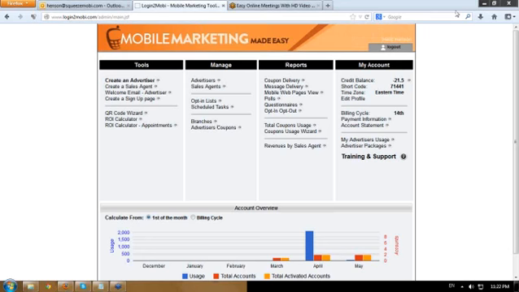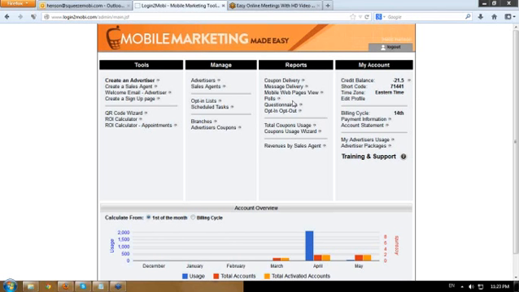Okay, so branches, this is not necessarily required if you don't have different branches. Advertiser coupons, this is for the different coupons your advertiser created. I'll show you where they actually create that, and you could just manage and monitor them from this section.